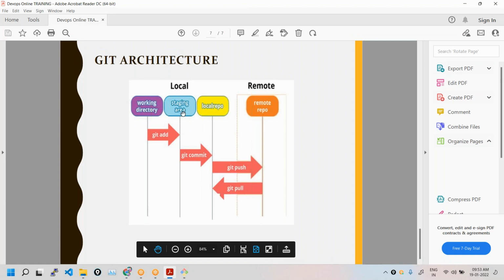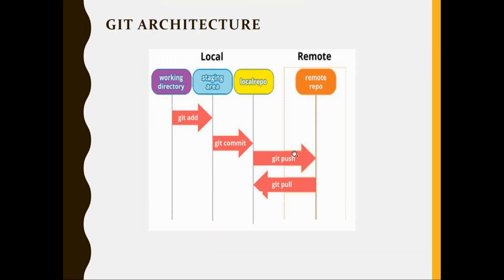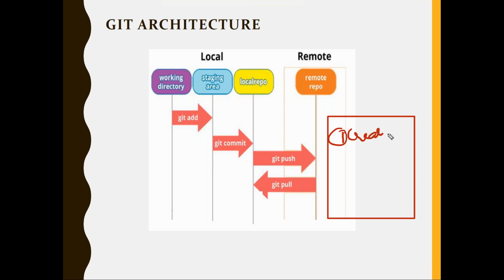Now tell me, it is asking me to add, so where is the file? I want answers from each and every one of you. Working directory. Exactly, it's in the working directory because it's asking me to do git add. Like I said some time back, relate all of that to whatever I have explained. I'm just writing it quickly so that you can relate. Whenever you simply create a file, it is said to be in the working directory, right?